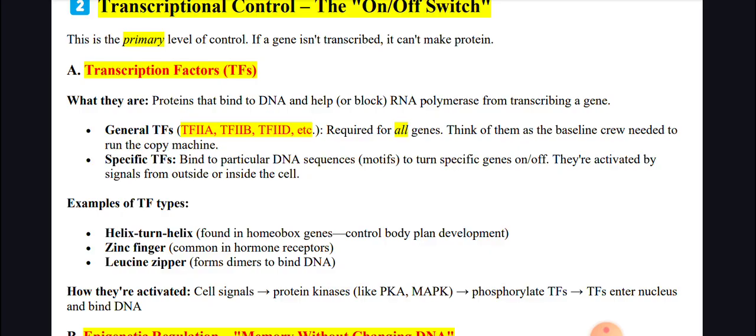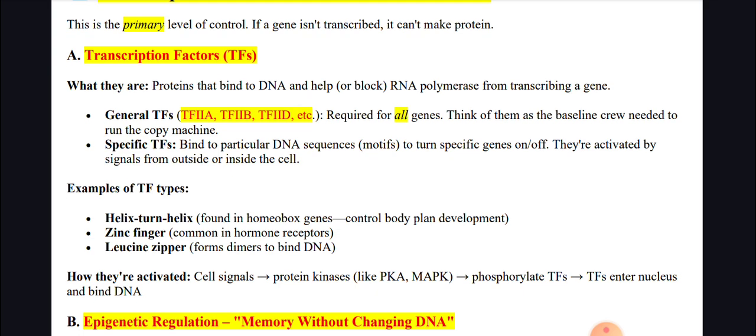So one part sticks to the DNA. What does the other part do? The other key part is usually the activation domain, or sometimes a repression domain. This is the part that interacts with the general transcription factors or other regulatory proteins, basically telling the RNA polymerase machinery to go or stop.